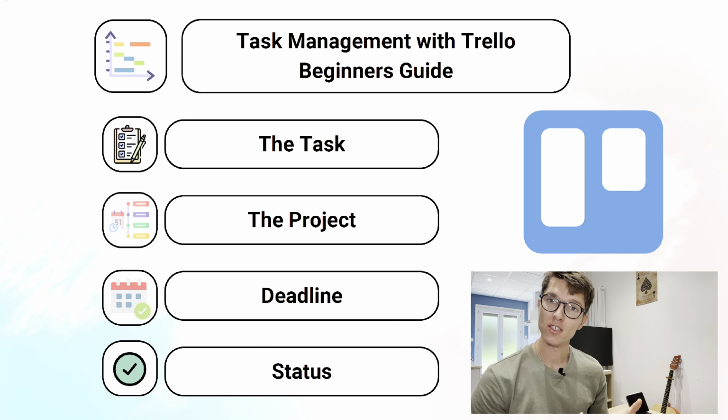I've been talking about task management in Excel recently, but right now I want to show you another software which has a free version which is very, very good. So the thing is, if you're working with several projects at a time with many tasks and deadlines and status, etc., and you need to keep track of all of this, Trello is a very good option to use. So let's get into it.